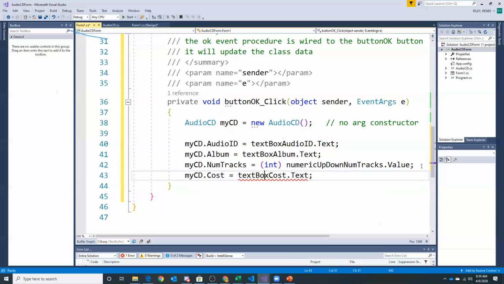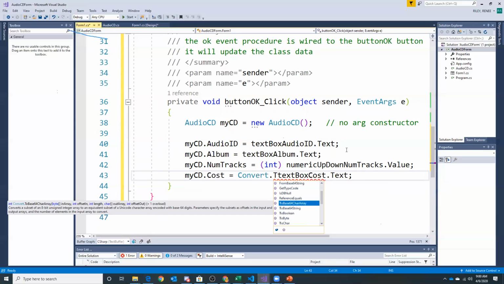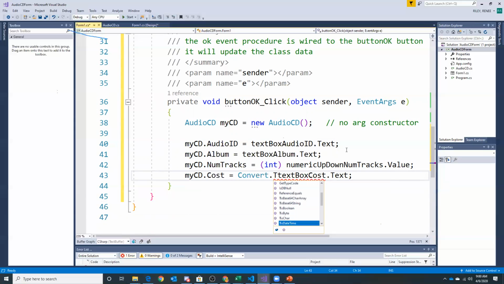Well, it's mad. It's like, you've got this text box. You can't just say that that's a decimal value. Can't implicitly convert, so we're going to use the convert method. And we want to go to decimal. For text box.